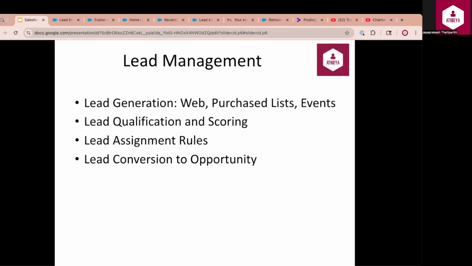A user fills a contact us form on Global Tech site via web to lead. The lead gets auto assigned to the sales rep based on the region using assignment rules. A task is auto created for the rep, like call the lead within one business day, using automation. The rep logs a call and schedules a follow up meeting using activity management.